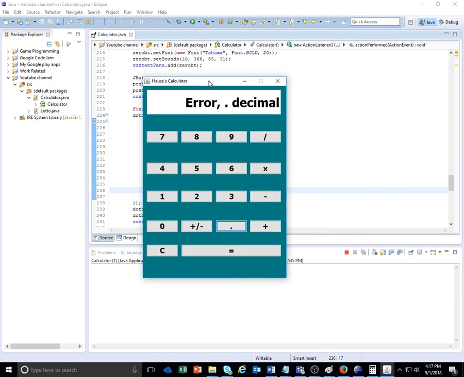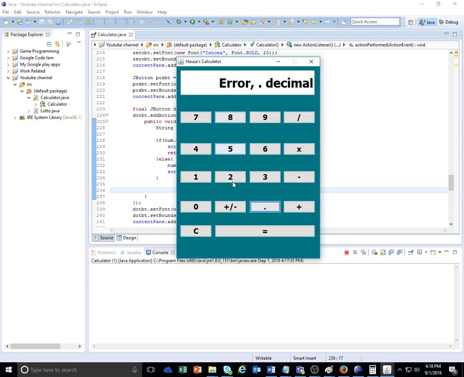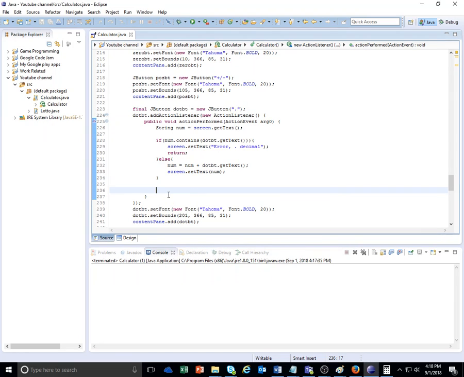5 point, you see, we've got our error message, so we cannot do anything. The only thing that we have to do is to clear. 6 dot, error message, right? 3.0 plus 5.0 equals to 8. Let's try it once more. Dot, right? Dot. So okay, we are done with the first part, right? So what we need to work on now is this one, right?